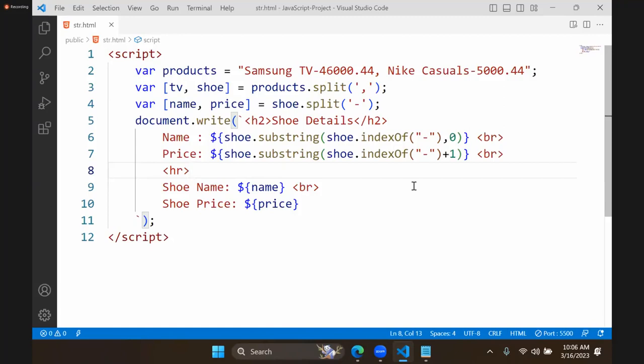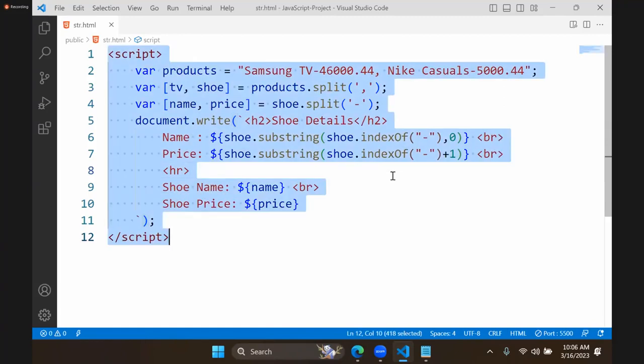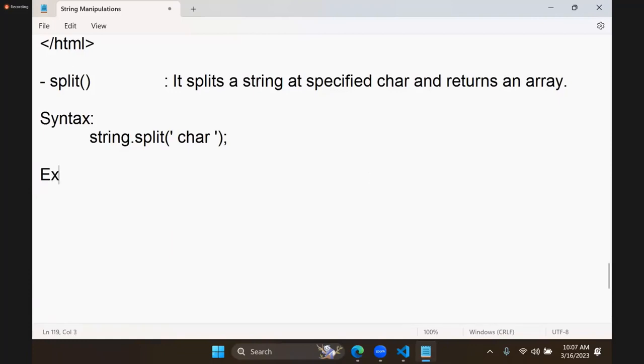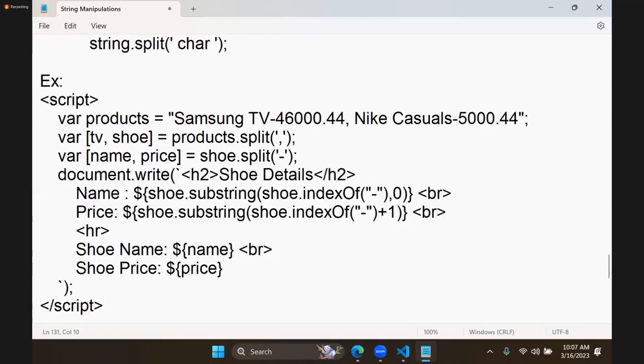That is how we can manage; in two ways we can do it. Split is used for splitting the string at any specific character. Not only a special character, it can be any character. You want to split at A, you want to split at E, you can do that.